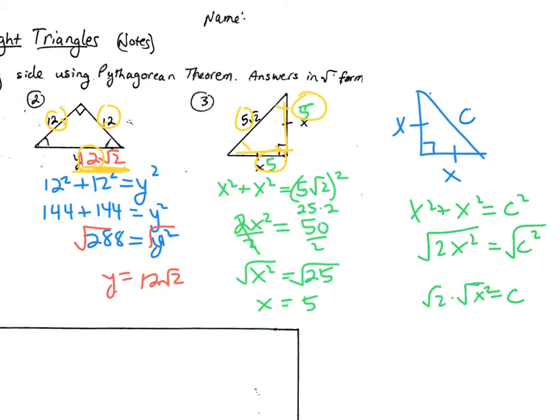Well, what's radical x squared? Yeah, that's just x. So you have radical 2 times x. Let's write it this way with the radical at the end. And my side length here, my c, is x radical 2. How's that connect to what we just did? Well, didn't we just say if we had a 5 here and a 5 here, then we end up with a 5 radical 2? So if I have an x here and an x here, this is going to be x radical 2. The radical 2 is just going to be there. That's coming from the fact that we're taking the square root of this quantity. But that number that's in front of it, when you simplify your radical, is going to be the exact same as what your side lengths are. Every time. Pretty amazing, isn't that?